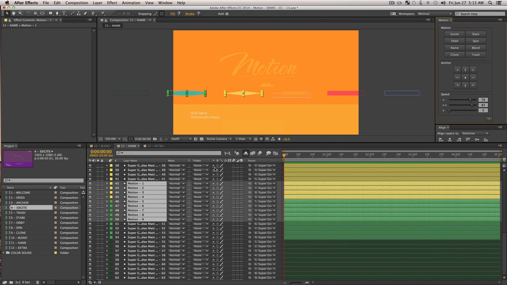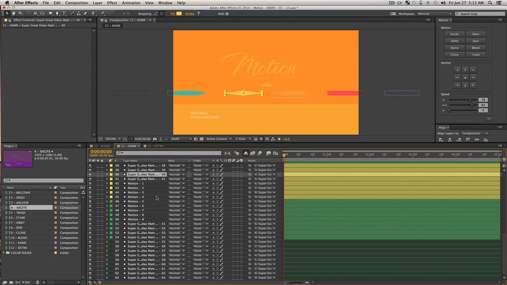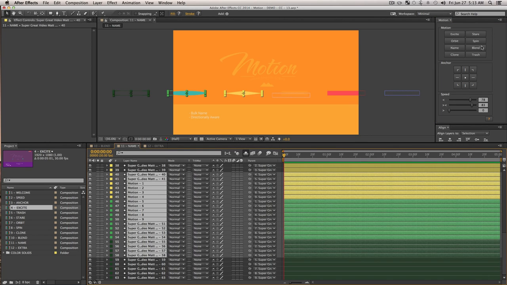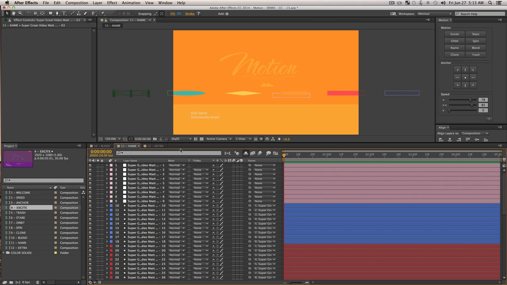You didn't really need a checkbox. If you grab from the bottom to the top, you're saying name it from the bottom to the top. And likewise, from the top to the bottom is naming it from the top to bottom. So with that in mind, I'm going to say top to bottom and just click apply, and we now have our top to bottom naming. Not the greatest feature, but it is a huge time saver for when you do need it.